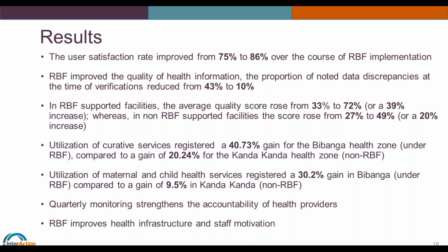In terms of, I think there was a question on the moral, I'm not sure if it was a moral distortion or something. If careful monitoring is not exercised, there could be a neglect, for example, of non-incentivized indicators. So there is a need to closely monitor the incentive. There is a need to adapt and change as targets are met and new challenges are emerging. So basically, a need to constantly be one step ahead and use the limited funds to constantly achieve more. I would probably stop there.